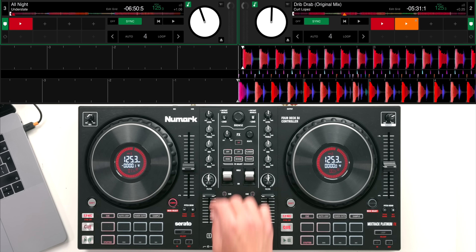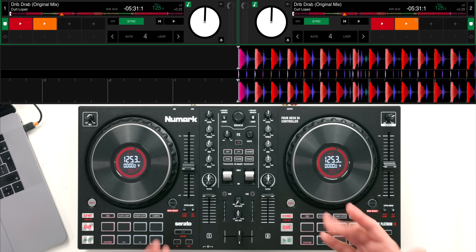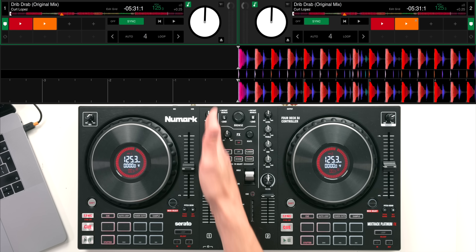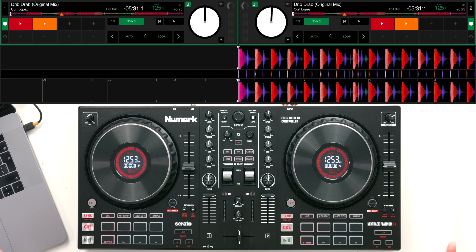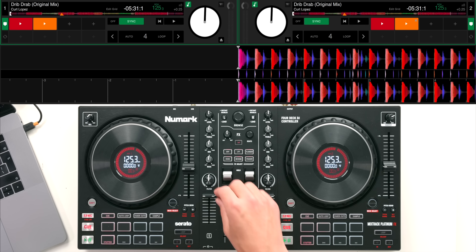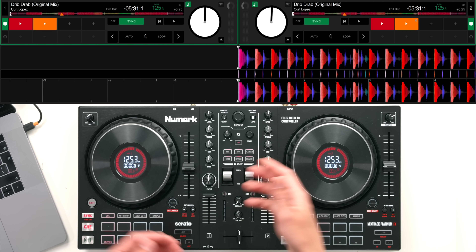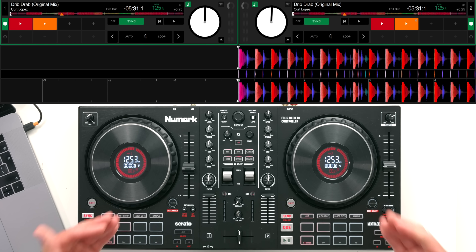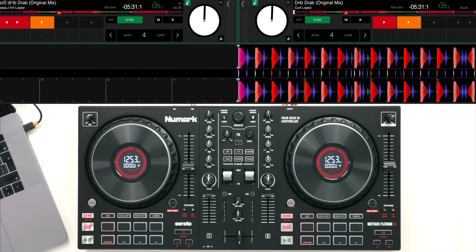I would say that if you are looking to mix up to four decks at the same time, this really is an introduction to it - you can't do anything complex because you only have the two channels to control the sound and EQs. You'd really want to look at a four-channel controller and spending quite a bit more money if that's something you want in the future. It's a nice thing to have available, but I'm always a bit hesitant to use up to four decks because you can easily get lost as a beginner DJ. But that is the feature available for that extra $50 on the Mixtrack Platinum FX.